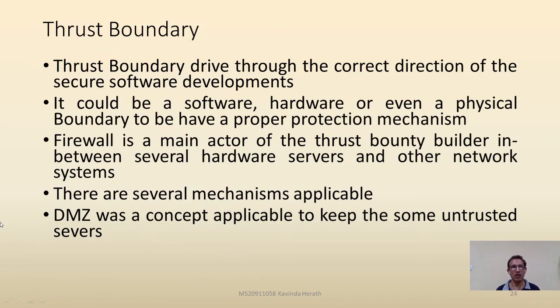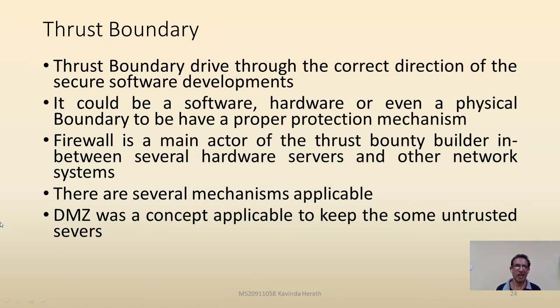This boundary drives us in the correct direction of secure software development. It could be a software, hardware, or even a physical boundary to have proper protection mechanisms. The firewall is the main actor, the trust boundary builder, between several hardware and other network systems. There are several mechanisms applicable for trust boundaries. An example we can get is the demilitarized zone, a concept applied to keep trusted and untrusted servers apart.